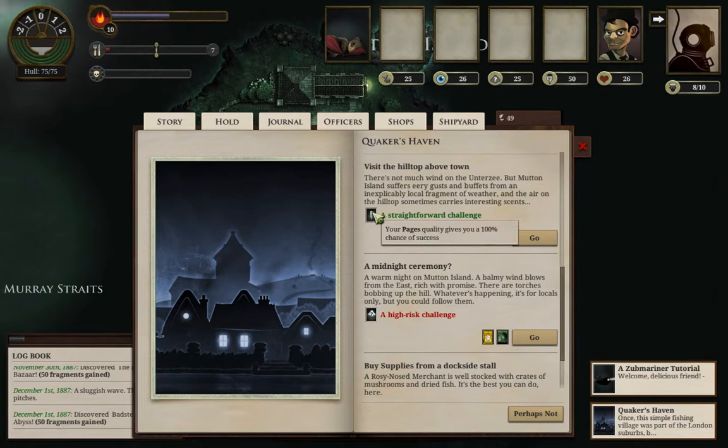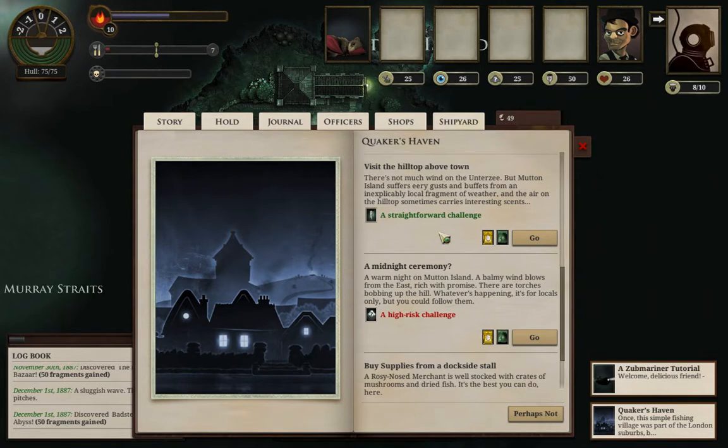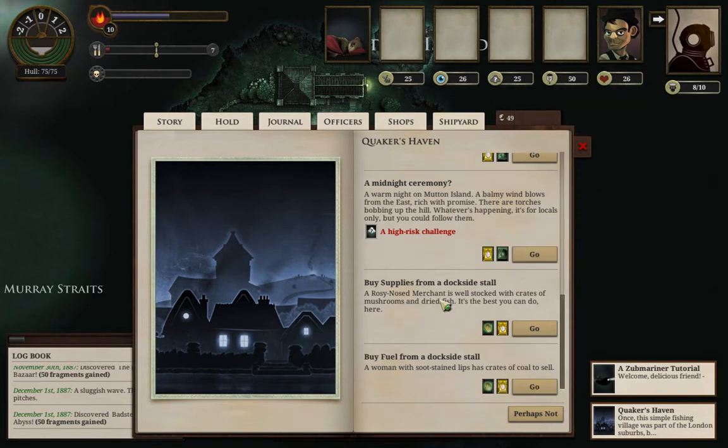As you can see, these things have little numbers next to them. It says challenges. Challenges are determined by your stats. Sometimes you're locked unless you have a certain amount of one stat, but usually they'll let you try even if you don't. In this case, I have lots of pages, so visiting the hilltop, whatever it is, I should succeed. I have a 100% chance of success. The midnight ceremony one, though, requires veils, of which I only have 25, meaning I have a 30% chance of success.